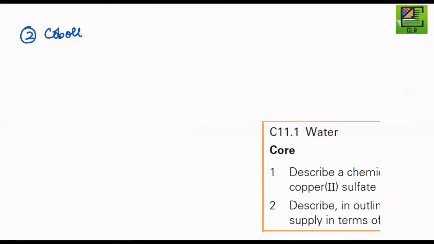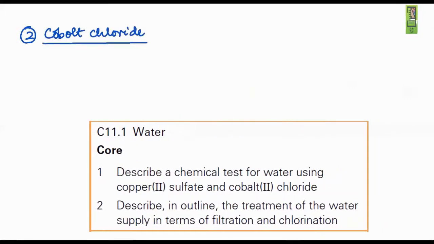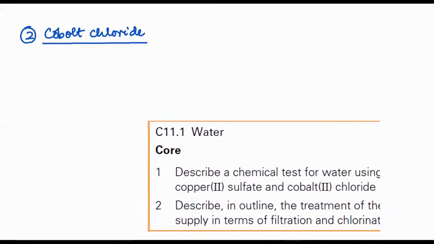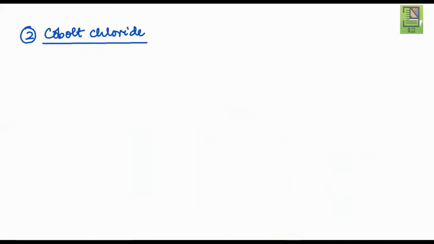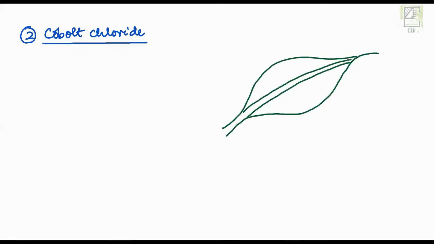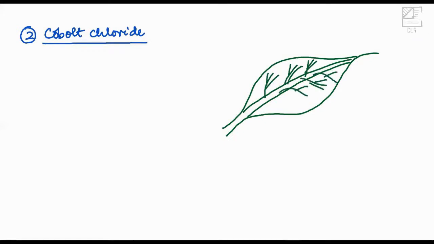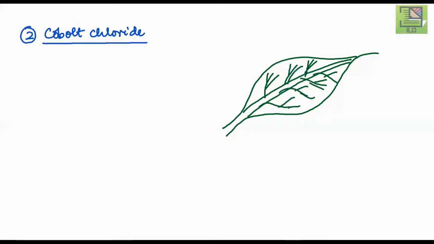The second test is the use of cobalt chloride. Anhydrous cobalt chloride is blue in color — unlike copper sulfate, which is blue when hydrated. When cobalt chloride absorbs water, its color changes to pink. Cobalt chloride is also used extensively in biological experiments, where strips of paper soaked in cobalt chloride solution are placed on the upper or lower surface of a leaf to determine which surface loses more water.